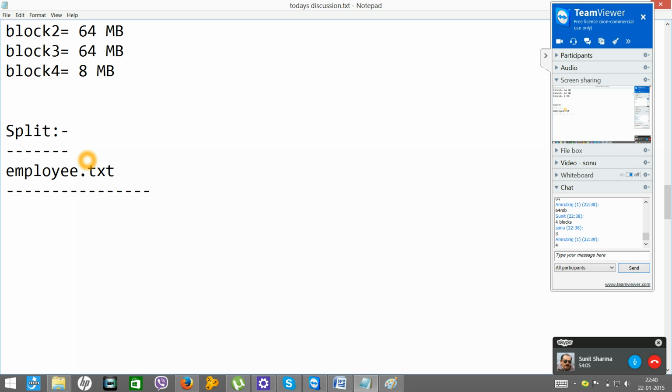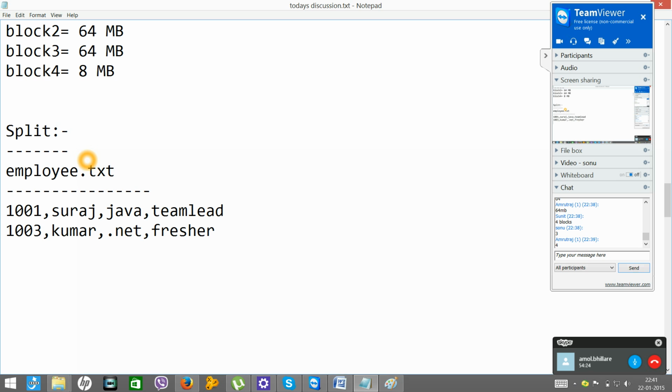Here we have some data: 1001 Suraj, Java, let's say team lead. 1003, let's say Kumar, .NET, let's say fresher. 1005, let's say Ravi, Hadoop fresher.